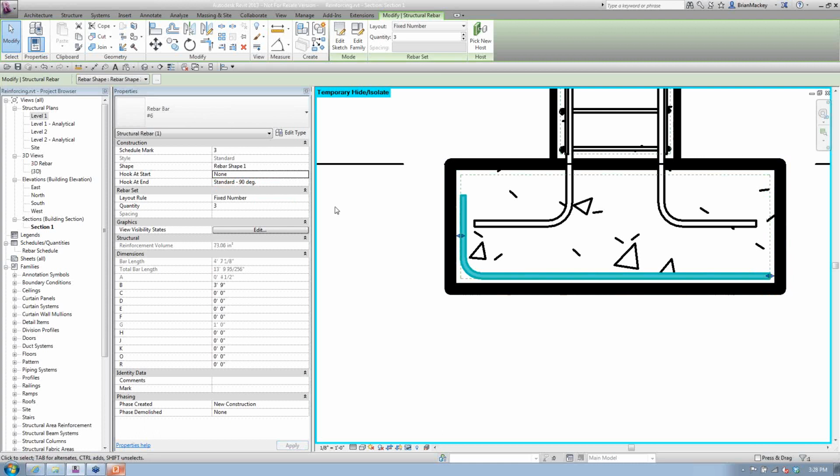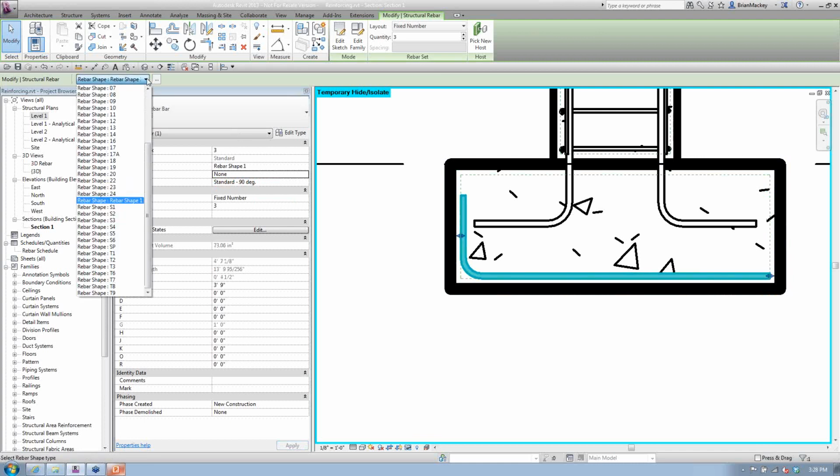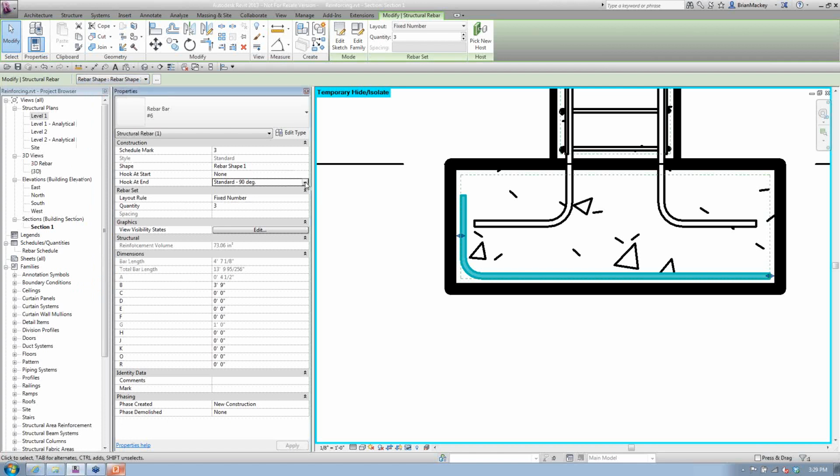And if I wanted to take this and say, oh man, it should be a rebar shape 1, don't give me a bend here, all of a sudden what happened is this created a new rebar for you, and it's called rebar shape 1. So no longer am I using the 0-2, I'm using a piece of rebar called rebar shape 1. If I come back here and turn off this angle to be a none as well, it's smart enough to understand, oh wow, you're now really similar to a rebar shape 0, so I'm going to switch your family type out to a rebar shape 0.